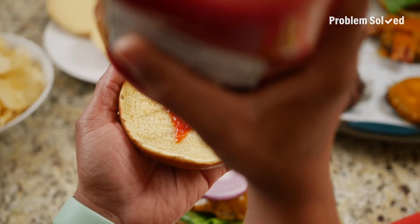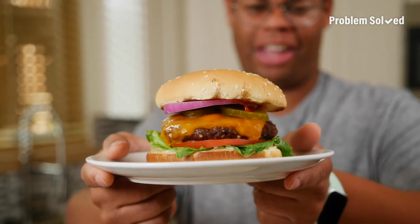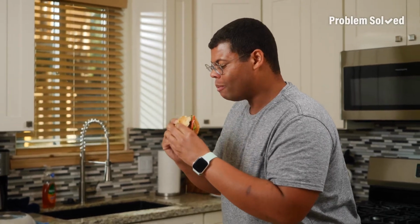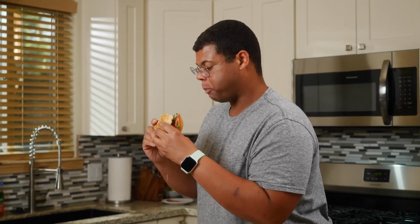This is when I like to add a little bit of love. Just because they're called toppings doesn't mean they all have to go on top. Now that's a beaut. Oh, that's a very good burger.